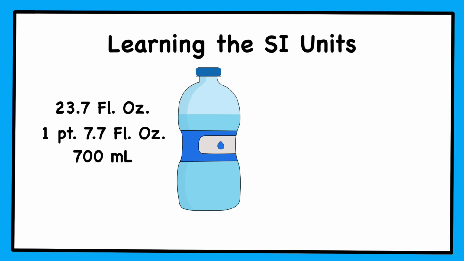Well, the short answer for this is people measure substances in different units. Some people may use fluid ounces, while other people may use milliliters, while some people might even just use pints. This can be problematic, though, when it comes to science, if one person is talking about a substance in ounces and another person is talking about a substance in milliliters. Because of this, there need to be a standard set of units to compare scientific data.